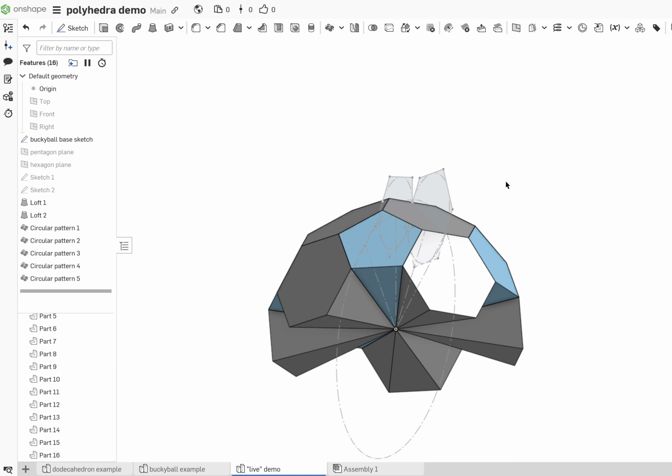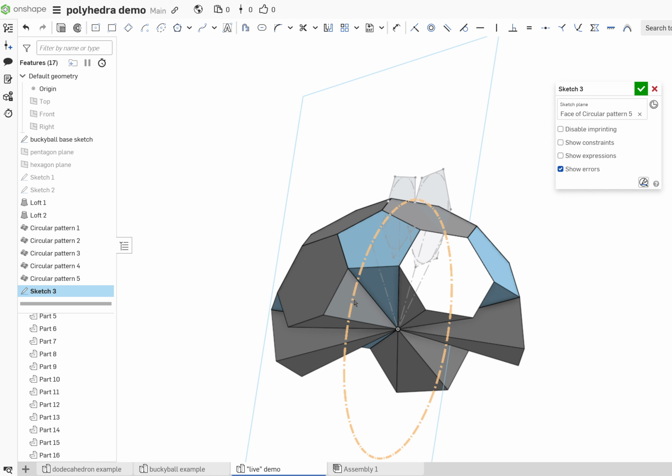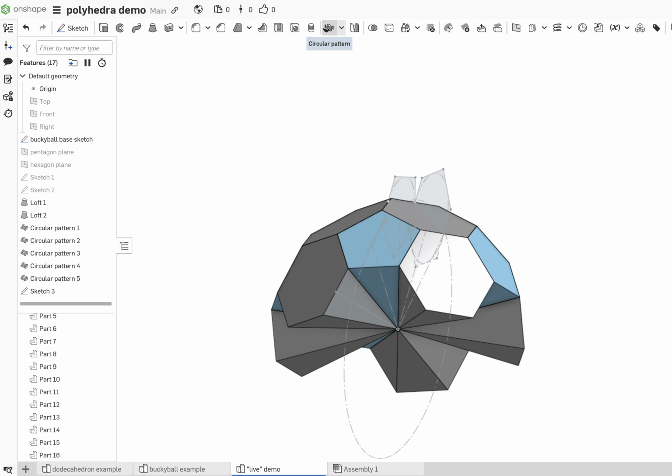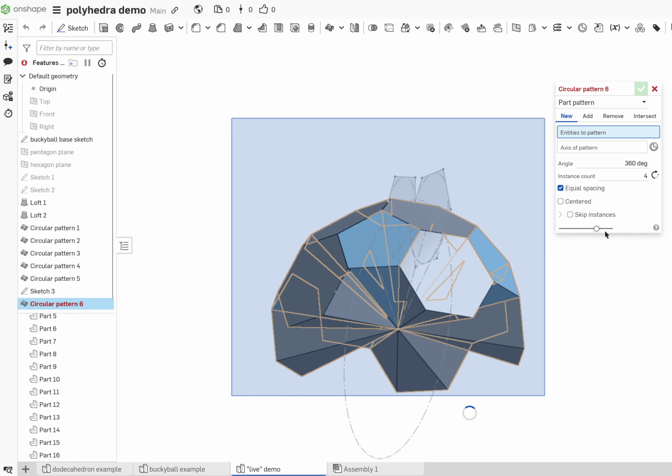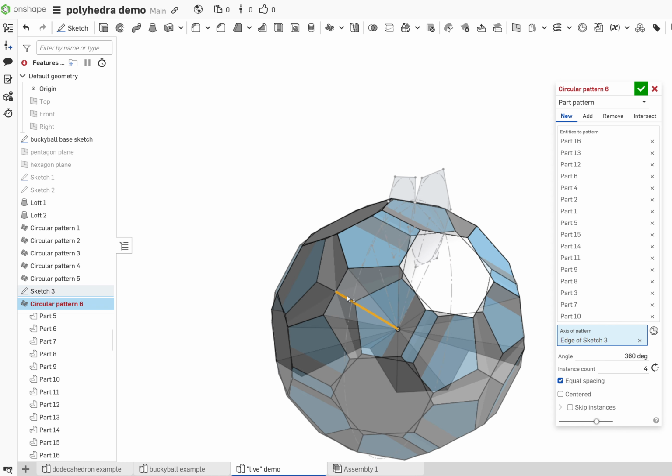I'm already on it, my teeth are in it. Just draw a line here. Cool. Good enough. Now we can do a circular pattern on this whole situation on this axis.